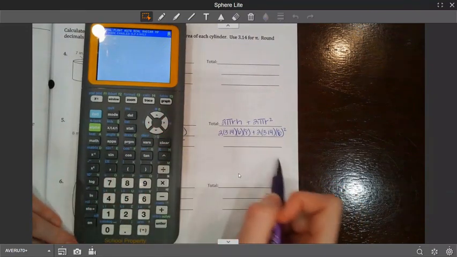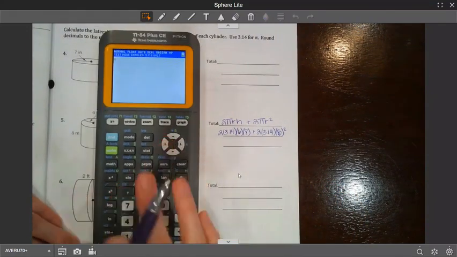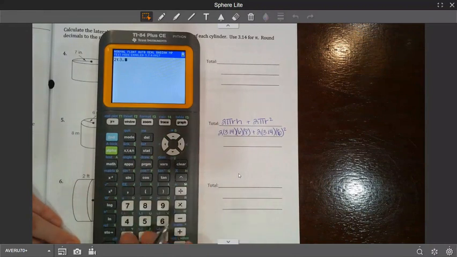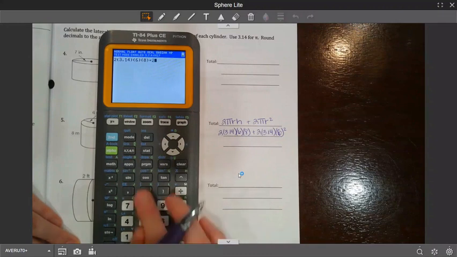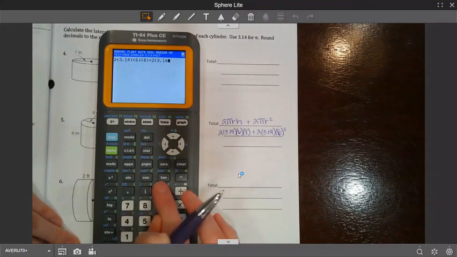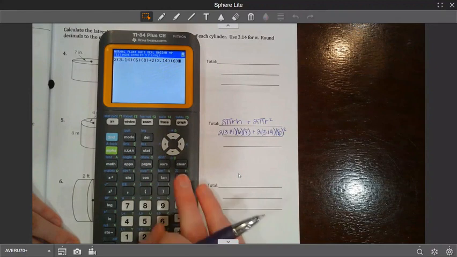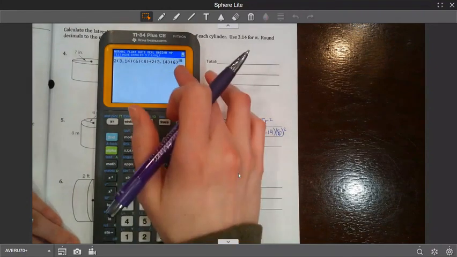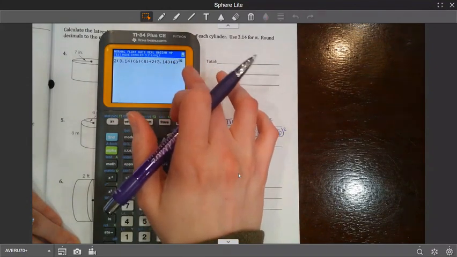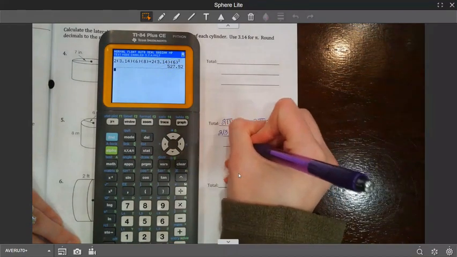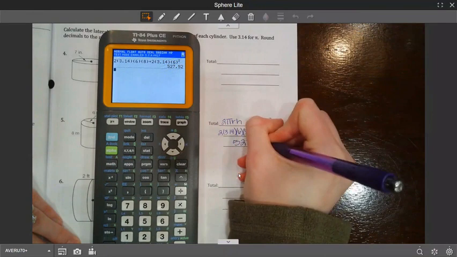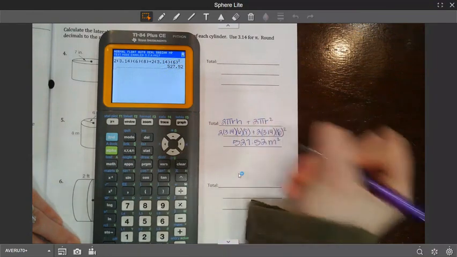All right, so I can go ahead and type all of that in the calculator just as it is written. So 2 times 3.14 times 6 times 8, plus 2 times 3.14 times 6 squared. When you have the exponent, if you need to type something else after it, you need to right arrow down so that you're no longer in the exponent. But in this case, I don't need to type anything after it. Hit enter, and my answer is 527.52 meters squared.